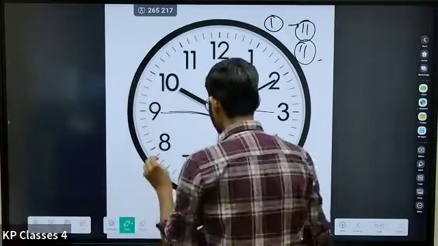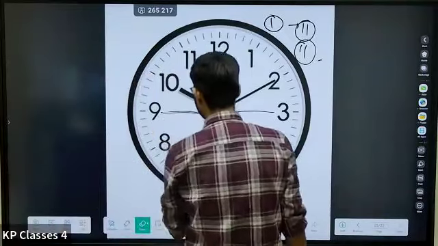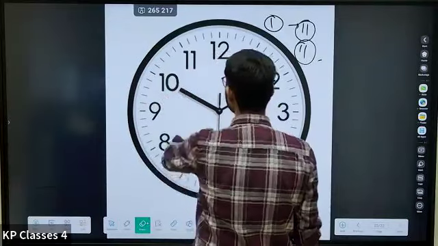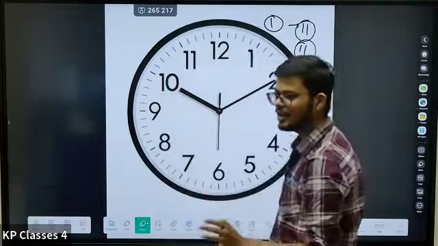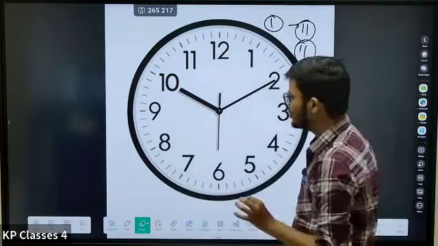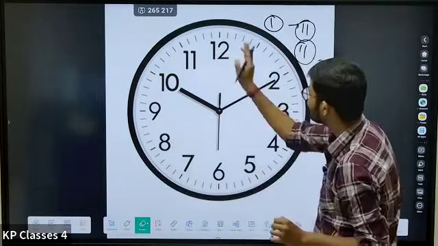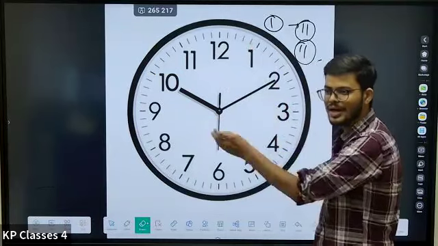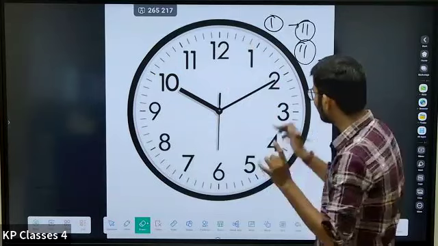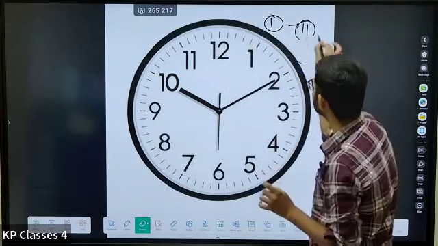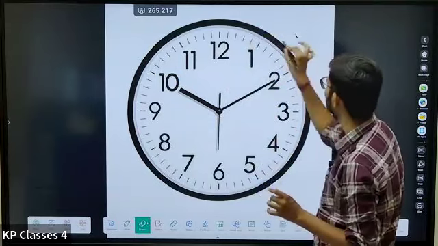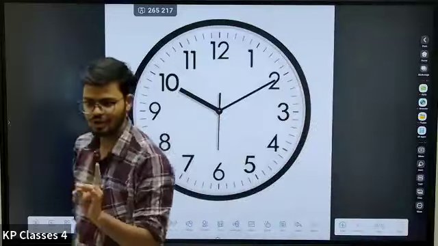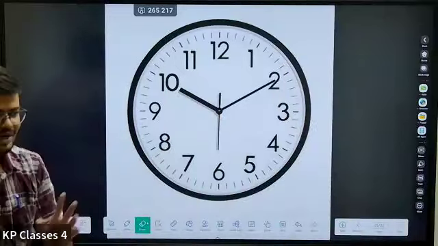All right. Question is, how many times will the hands of the clock overlap? General conception is that we are tempted to mark it as 12 times, but it only overlaps 11 times. Try to understand how many times the hands of the clock will overlap in 12 hours. So the answer is going to be 11, not 12. Why is it 11? Try to understand.